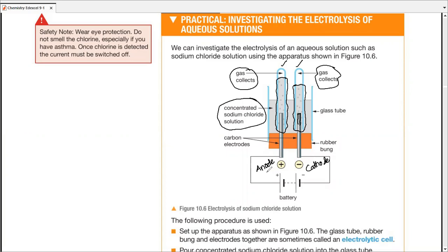But a little recap: the positive electrode is the anode, the negative electrode is the cathode. Then we have a rubber bung, and we have electrodes fixed into the rubber bung. We can use a test tube or a glass tube inside this big glass tube, whichever suits us, boiling tubes or test tubes, as per the length of the electrode. Now, I was talking previously about the brine solution, which is concentrated sodium chloride solution. So the same thing is written over here.